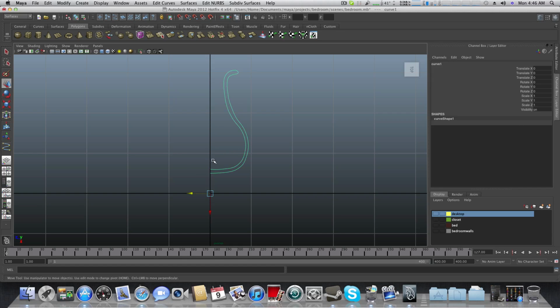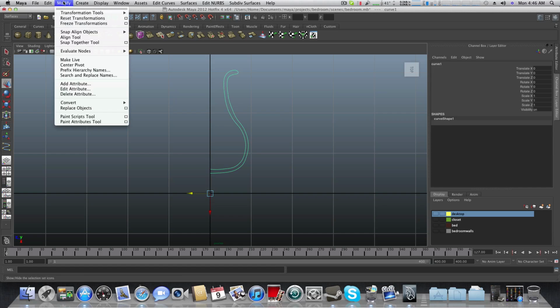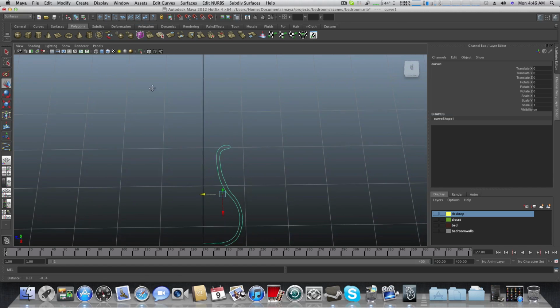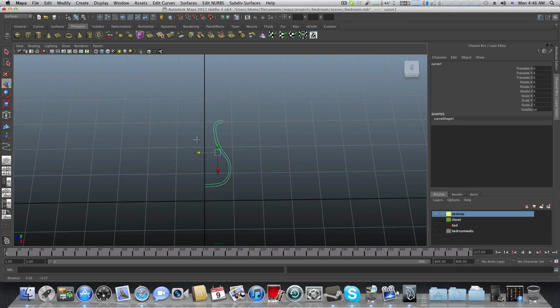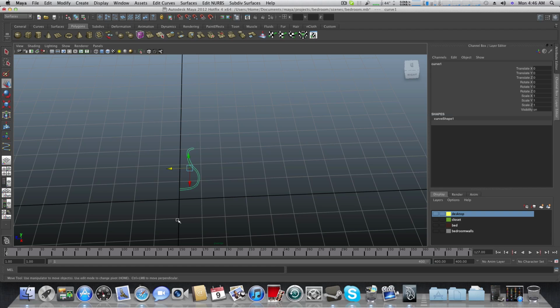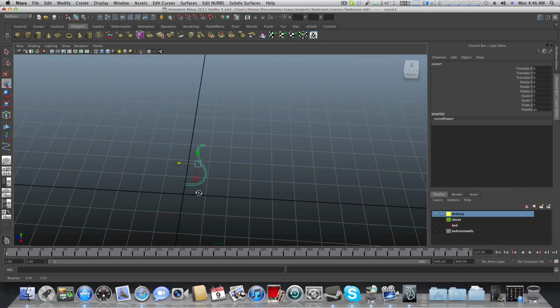After you're done with modifying these vertices, tap on F8 once or twice, and then go over Modify and center the pivot for it. And now we are going to do some experiment. It really depends on which axis you decided to rely on.